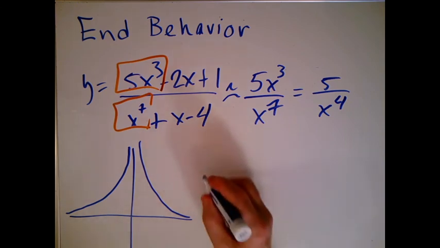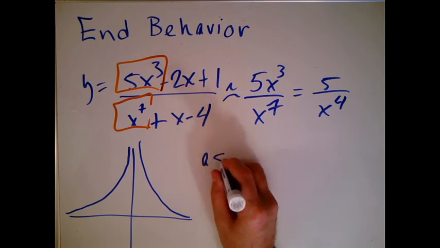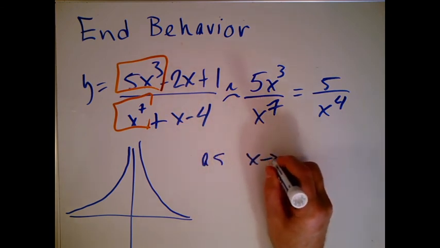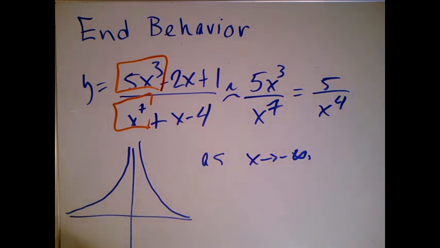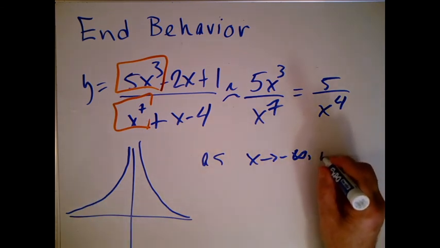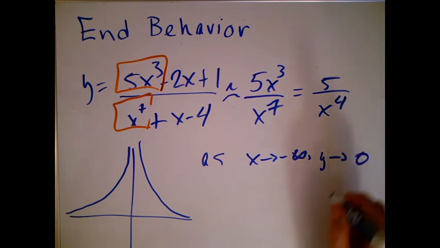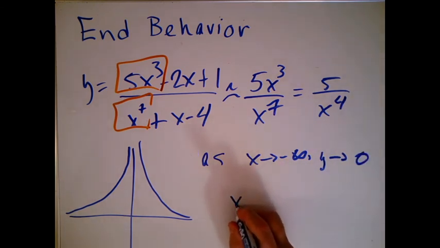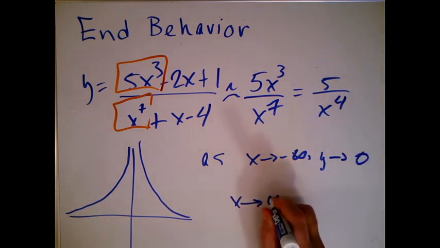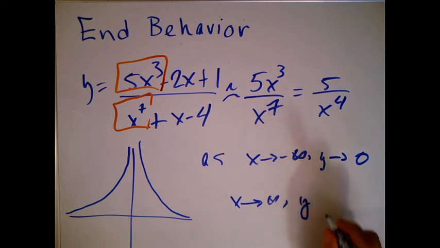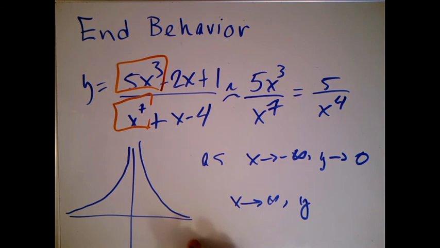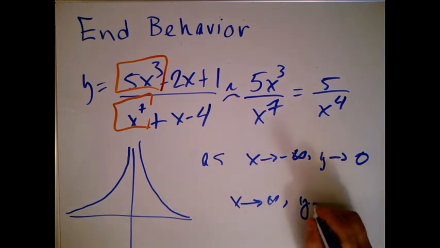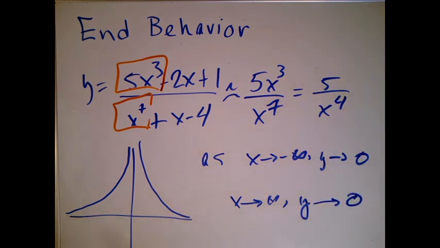What do we want? Well, as we look way to the left, what's going on with the y values? They're getting very, very tiny. In fact, they're getting just very, very close to 0. If I go way to the right, what I'm seeing is the exact same thing. As I walk along the graph further and further to the right, those y values are getting tinier and tinier. And so here, I actually get another kind of horizontal asymptote at just y equals 0.